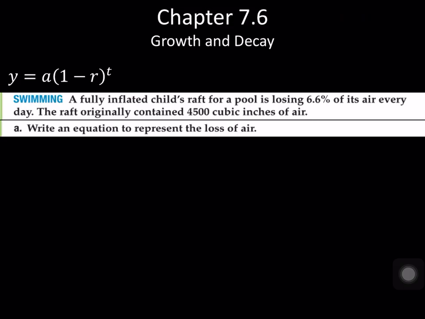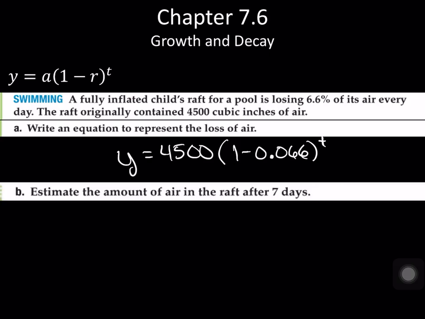Okay, so here we go. Our final amount is going to equal our original amount times 1 minus the decimal rate raised to the amount of time, which we don't know, so we're going to stick the t back up there. Okay, and there's your equation that represents the loss of air.